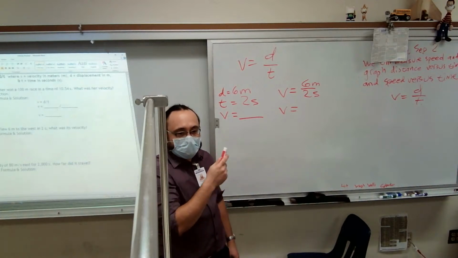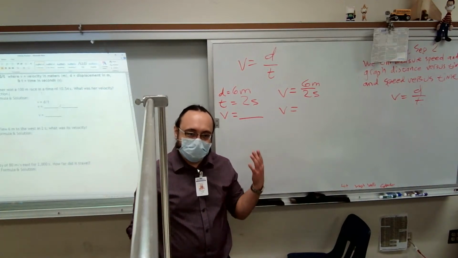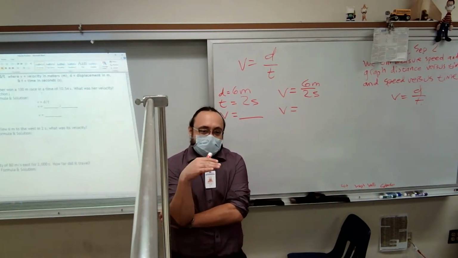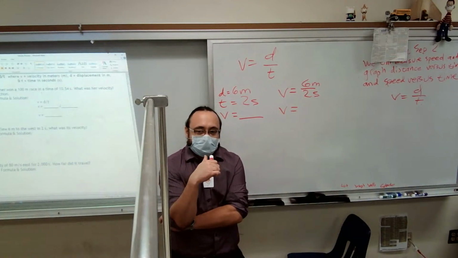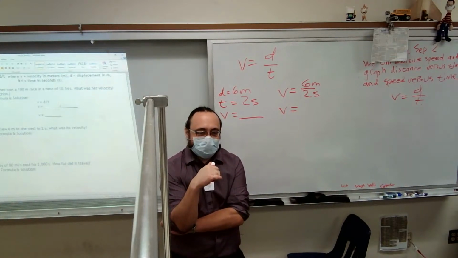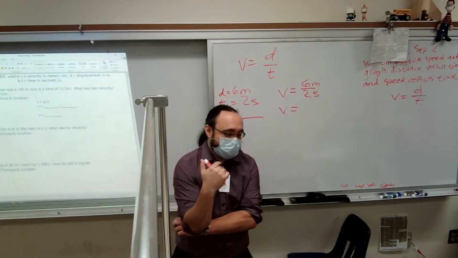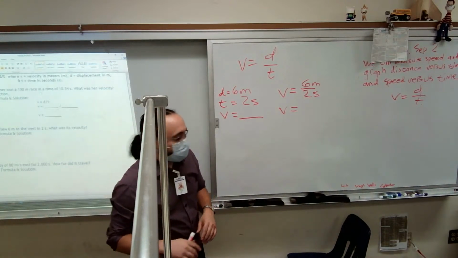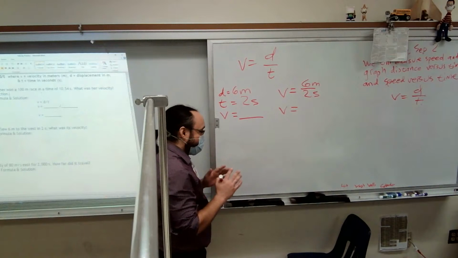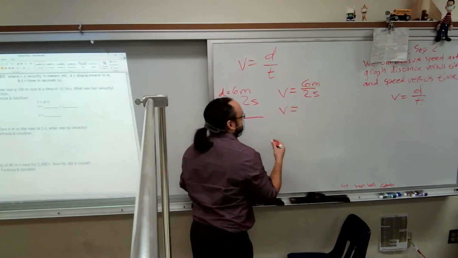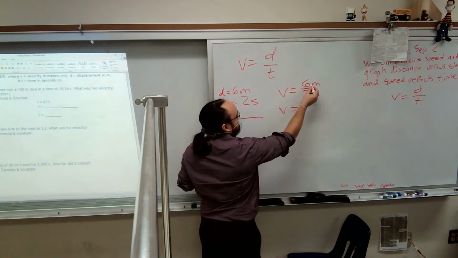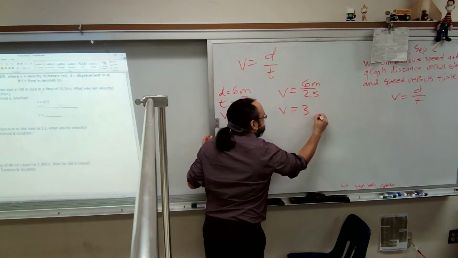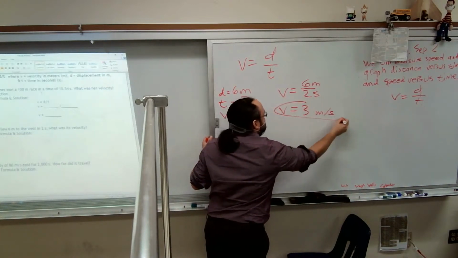Because even when you're doing something real easy in math class, because we're doing math right now, when you make those little mistakes, those are what gets you, right? Nobody knows what I'm talking about? Those little mistakes, those are what mess you up. If you stay organized and are careful, do things one step at a time, don't skip any steps, and always show your work, then it makes it less likely you'll make those mistakes. They'll happen, but hopefully less likely. So 6 divided by 2 is 3. And meters divided by seconds makes meters per second, and we're done.